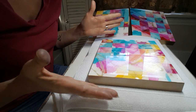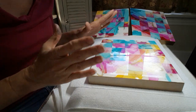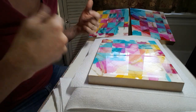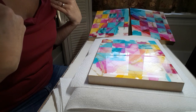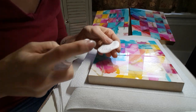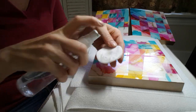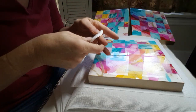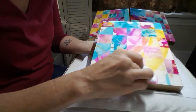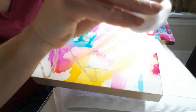When I found that acetone didn't wreck my resin coating - this is Art Resin by the way - I thought I have to put this on YouTube and share it, because there might be an instance where you want to clean the top of your piece because you've got paint or spray on it and you don't want to scratch the surface. So I am going to use acetone on camera. I know it doesn't look like acetone but it actually is - you'd be able to smell it.